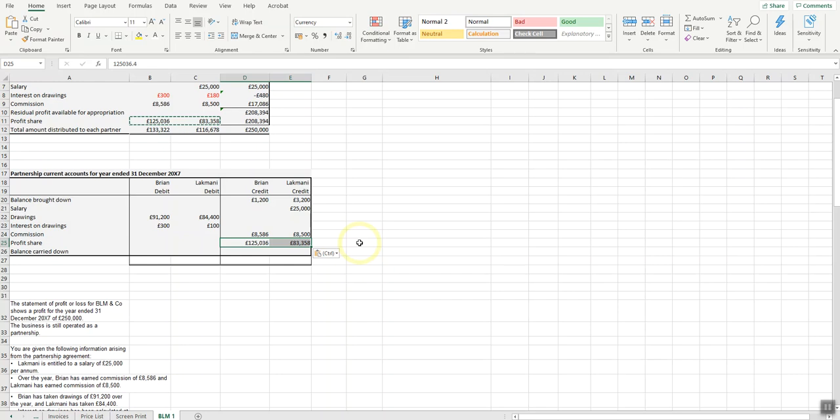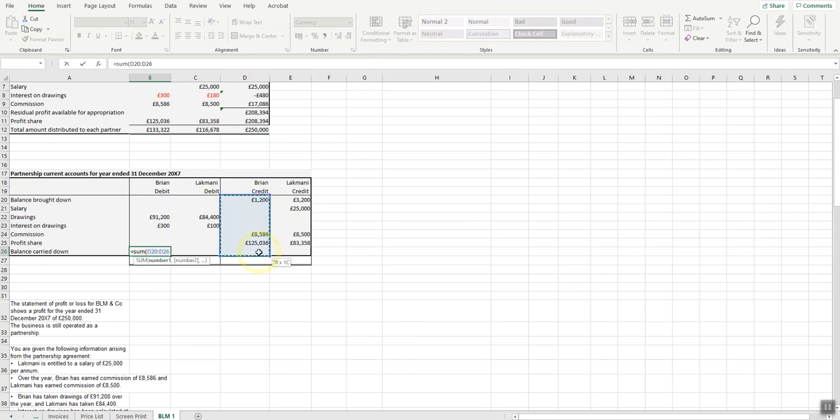And then finally we need to work out the balance carried down. Tempting to pick up our calculators at this point just to do this, but we can't. We're going to have to use Excel, so let's have a think about what we're going to do. So it's going to be equals the sum of, I'm just working on Brian here, minus the sum of the values above.